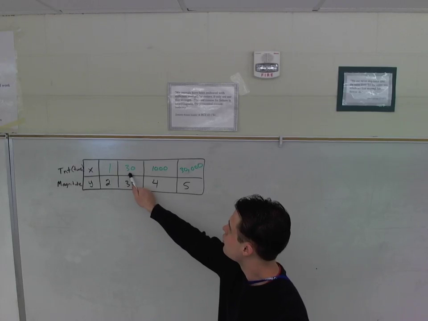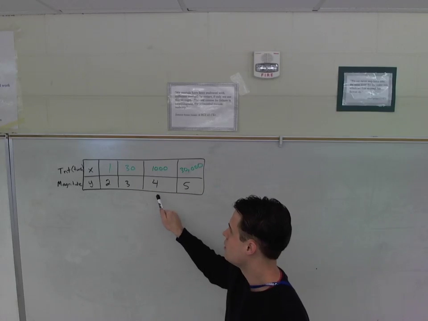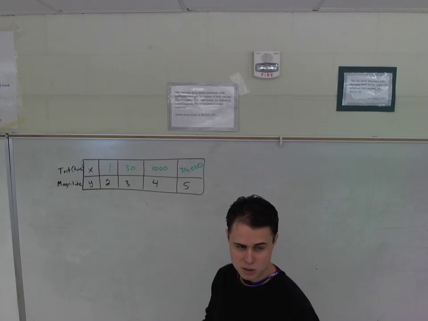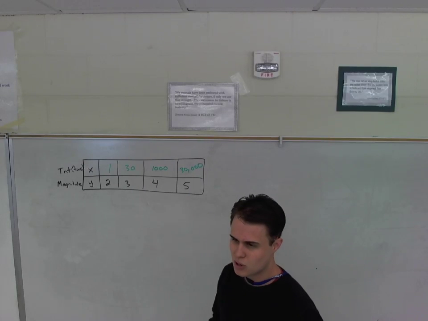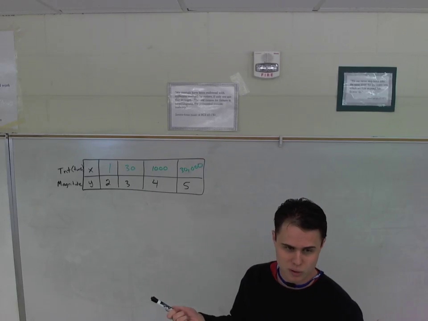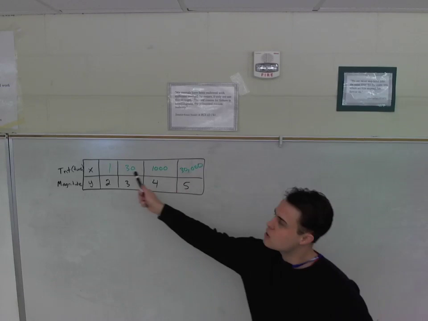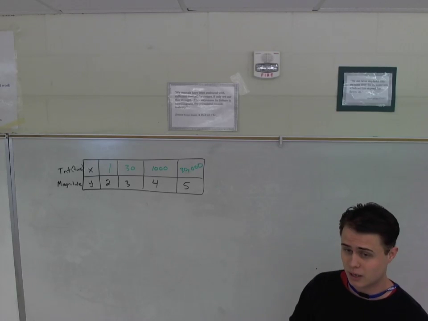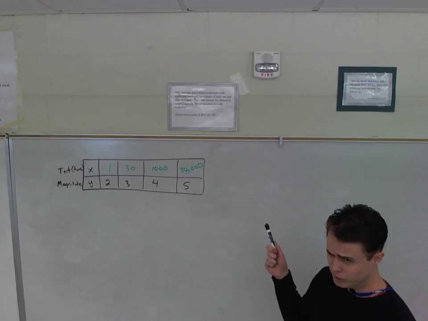When you go from 1 to 30 to 1,000 to 30,000, how much is Y changing by? Only 1 each time. So you might think constant like a line, but are these going up by the same amount? So it's not a line. Is it growing fast or slow though? Slow. Very, very slow. If you're just looking at these numbers, you're not understanding what's happening here. What are we looking at to grow, X or Y? Y. You're always looking to see what happens with Y usually. So Y is growing really, really slow.